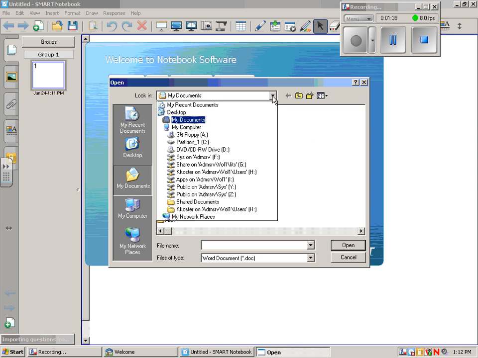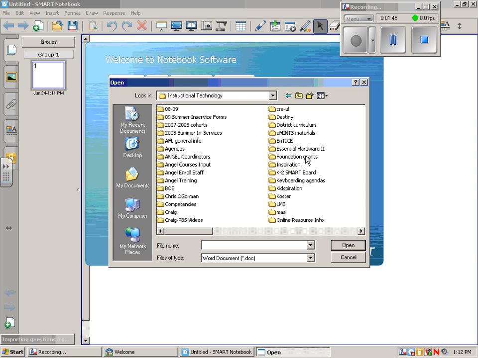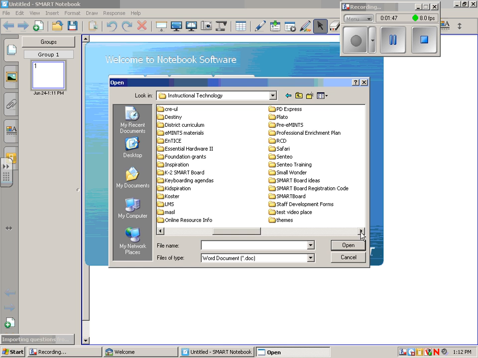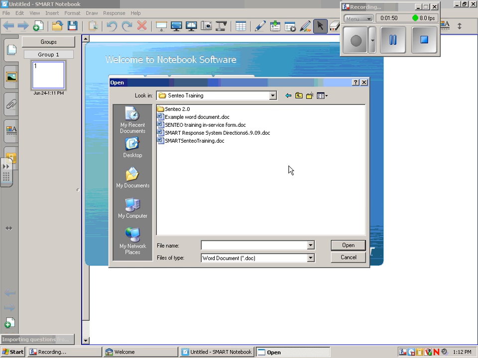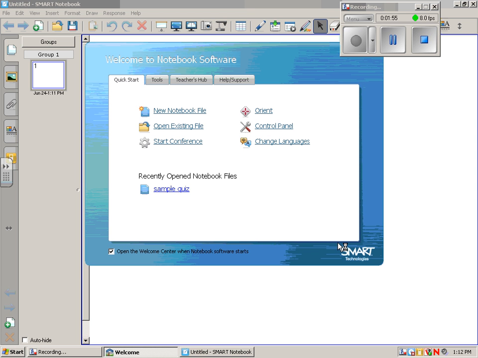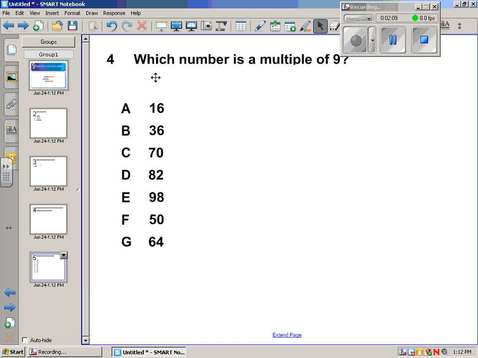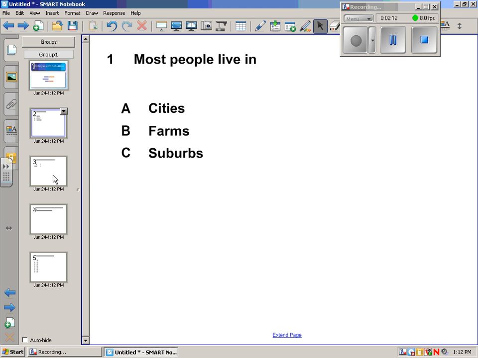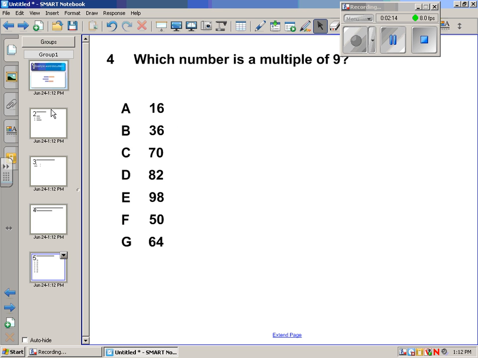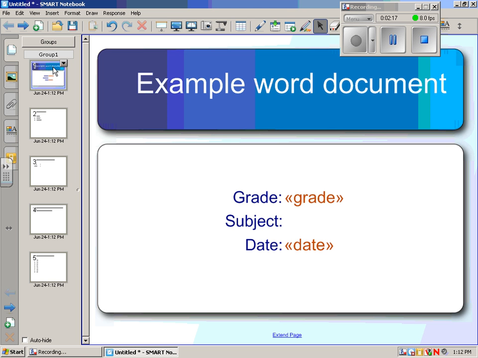And again, you'll find where your Word document is that you already have prepared with a quiz or a test on it. And it won't always bring them in perfectly, but here's an example of a Word document I have. And it's going to drop them in. It looks at the paragraph spacing and other factors to determine where a new question starts and ends. As you can see, it dropped them all in. Gave it a title page.